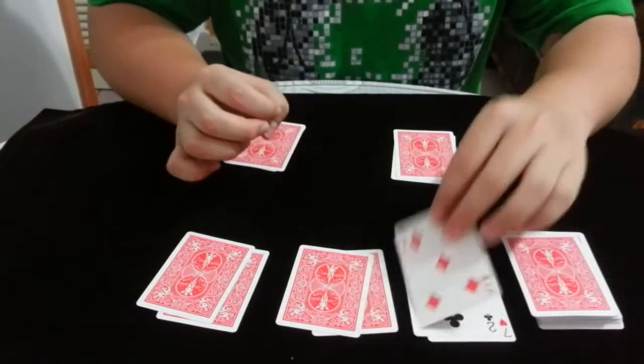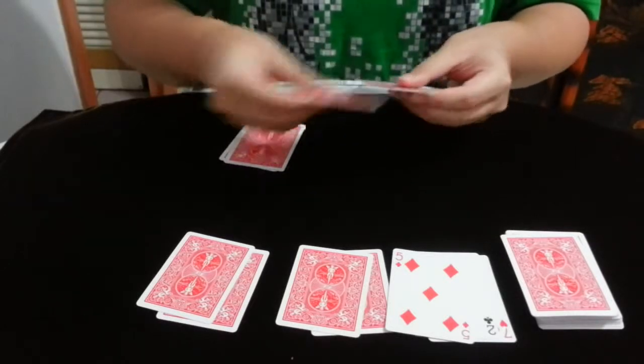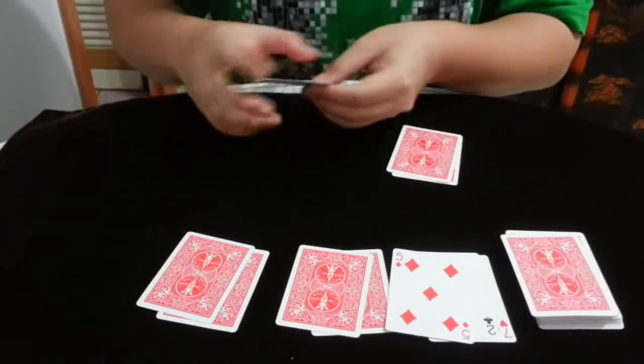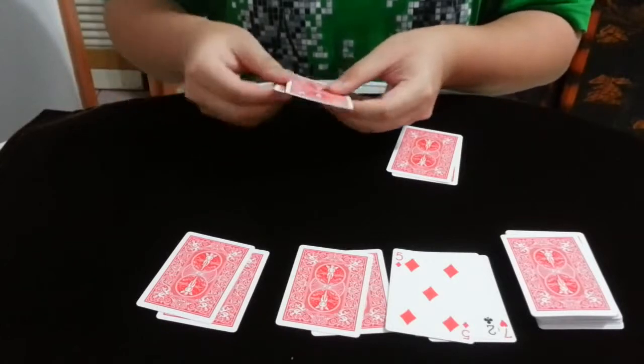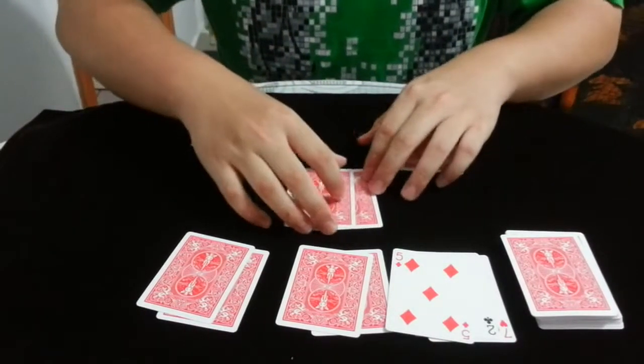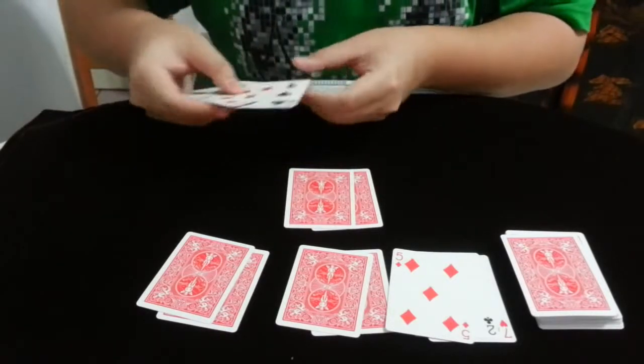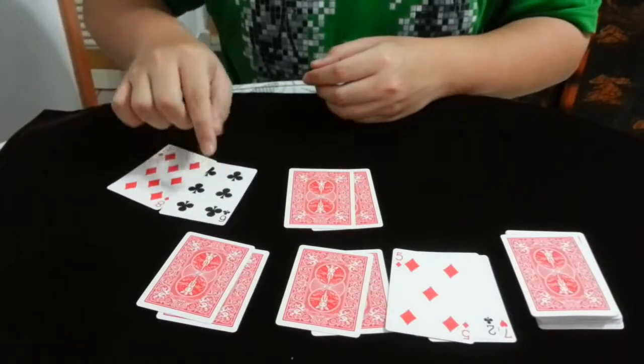Now for the last time, a 5. For example, he wants to move 3 cards here, 1, 2, and 3, and 2 cards here, 1, 2. Now the trick will work itself, as you can see. Then these 2 cards will be together. As you will see that it is 14.